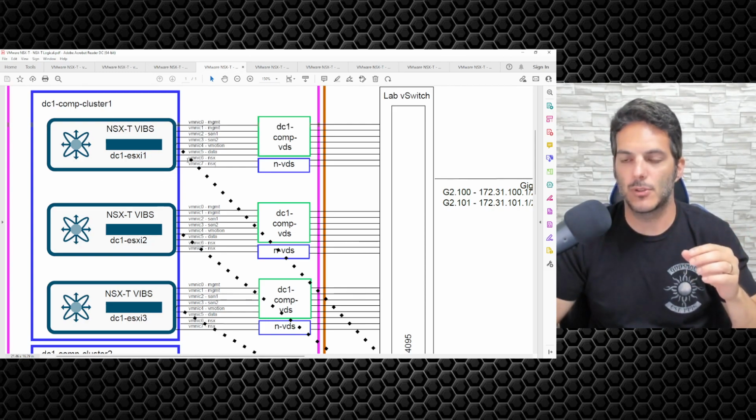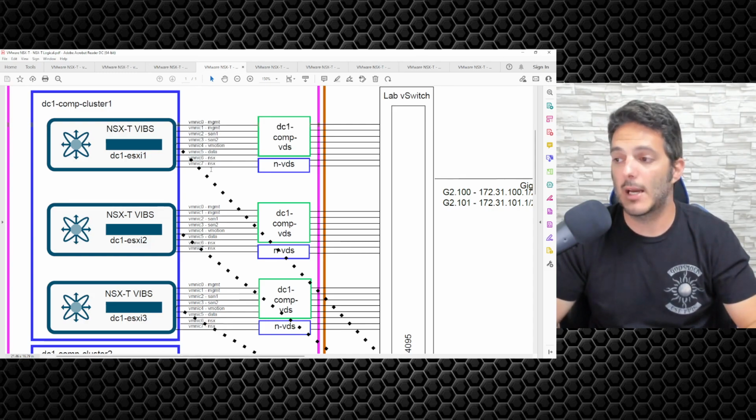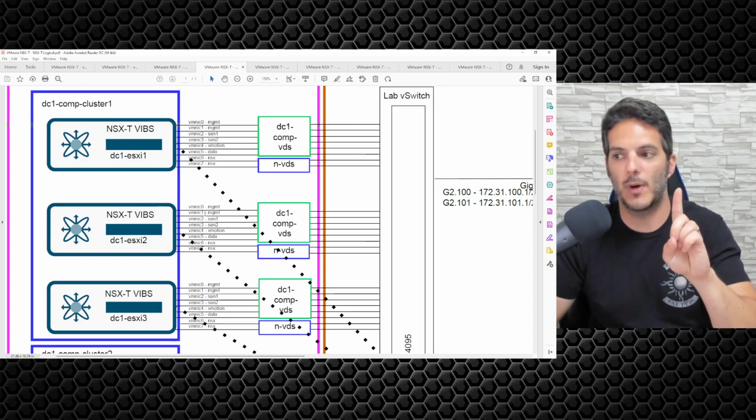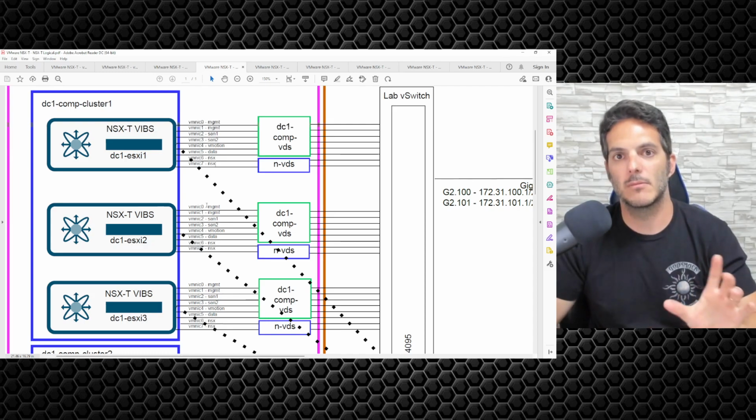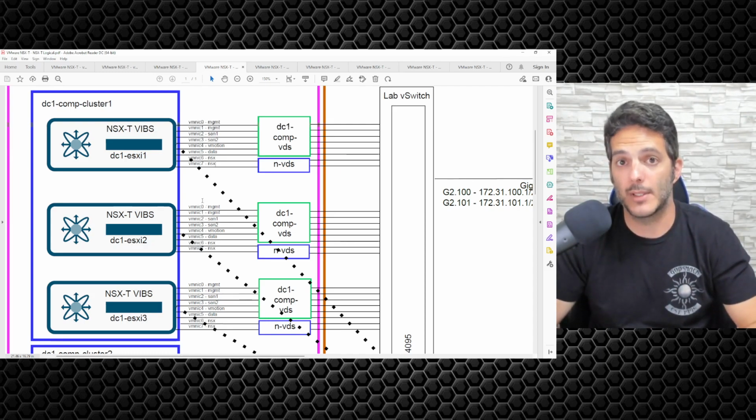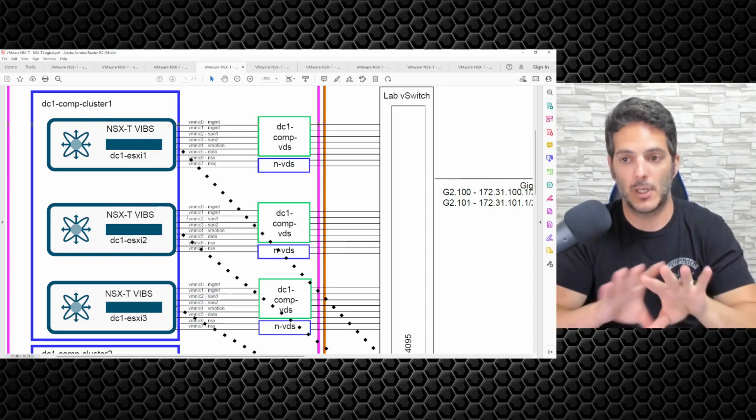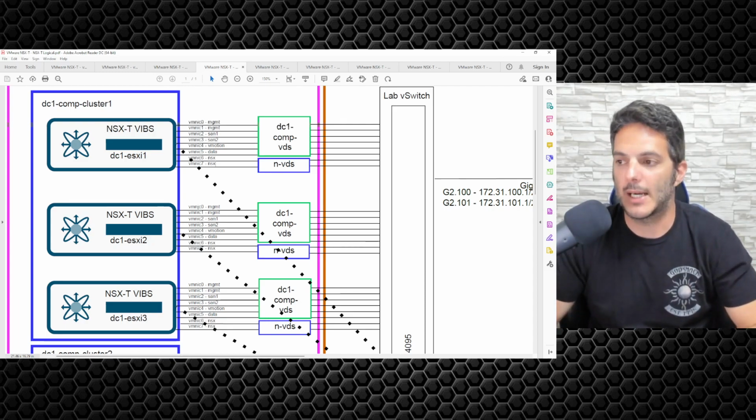When you do this, you'll create the uplink profile for both of the network adapters. Depending on how your network adapters are wired, you may have to call a couple of different uplink profiles. The problem is when you create one transport node profile, you're kind of locked in with whatever the uplink profile is. So you can't mix and match your uplink profile to your transport node profile on a per host basis. It's all for one or none for all. So that's why it's important to make sure that you're using the same NIC mappings on all your hosts. If you've got a mix match, make sure that you've separated those out or you've recabled, stuff like that.